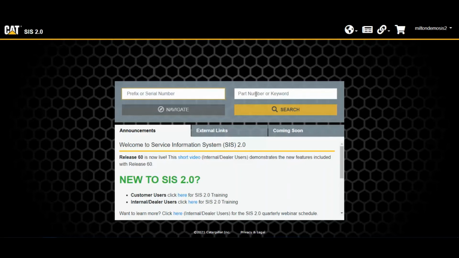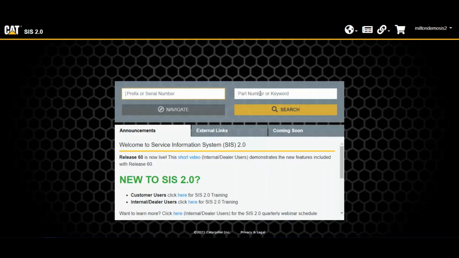Less is more. And you have to make sure you're calling it what CAT's going to call it in WebSys. So the famous example is the thermostat for like your coolant lines in your engine. CAT doesn't call that a thermostat, they call that a temperature regulator. So if you search regulator, you would get results. If you search thermostat, you may not get any parts results. So just be careful with that search.